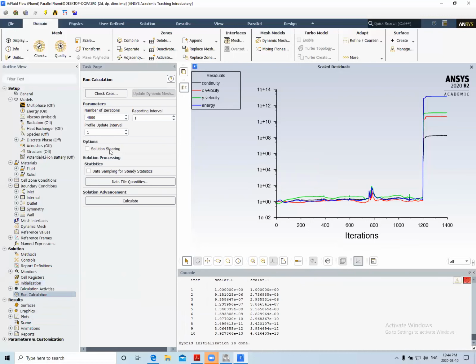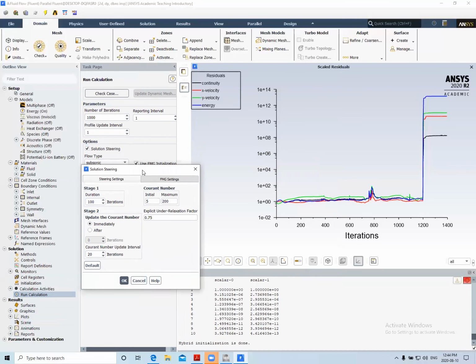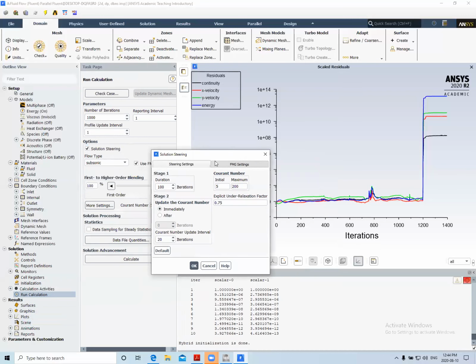Now going back to the options in run calculations. It asks me about the Courant number. What I'm saying is that my maximum Courant number is 1, and the minimum or initial one is 0.1. So it controls the Courant number, or CFL number.